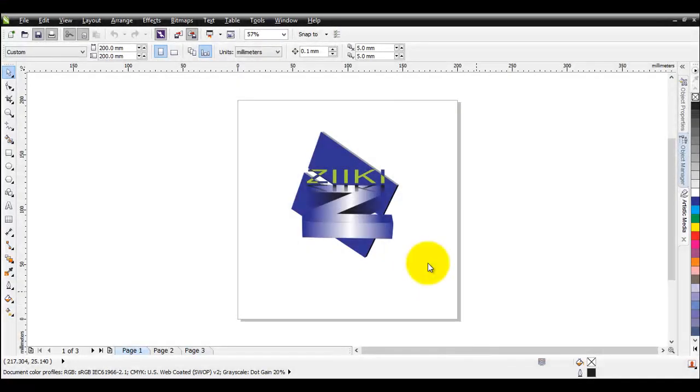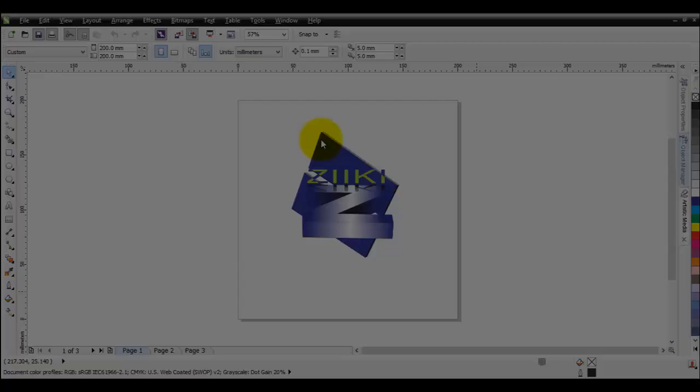Okay, so in this tutorial we'll be creating something that looks like this. This is some sort of a logo for a company called Ziki or Zyki. So basically we have the three dimensions here. We have the letter Z coming out of the page. We have some sort of a wall going on an angle, and also we have the Ziki or Zyki here displayed as well with some reflections. So basically we'll be using the 3D tools to get this 3D illusion here for this particular logo.